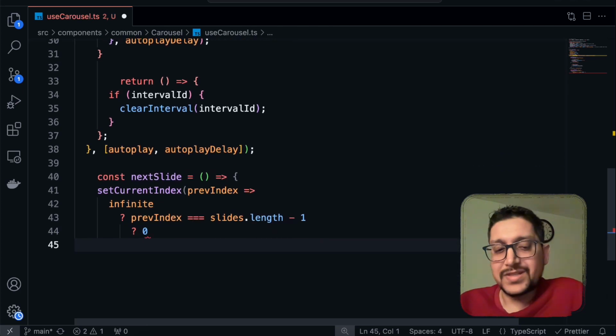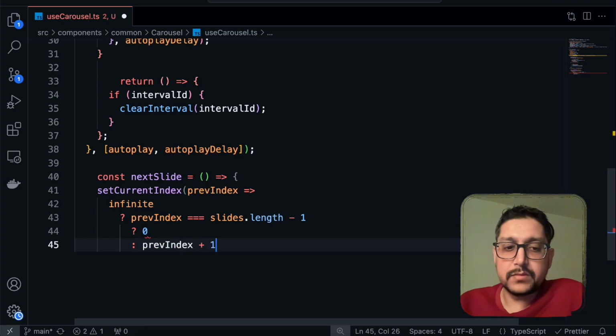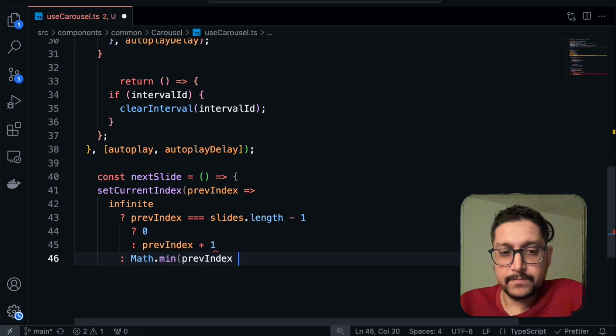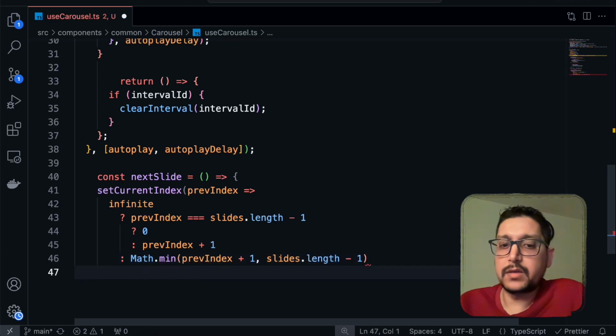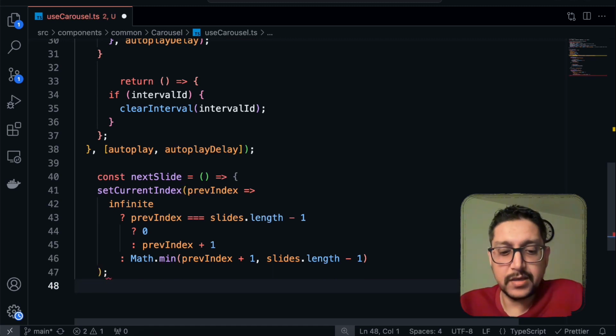If that is, then we will set it to 0 so it reaches the first slide. Otherwise, we will just use previous index + 1. And if it's not infinite, then we will just pick previous + 1 and length - 1, which is the minimum value. So that's the logic for the next slide.